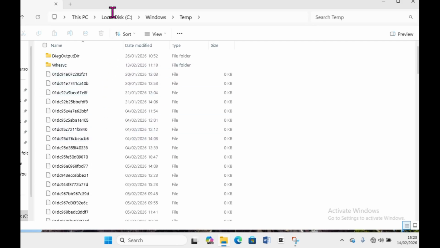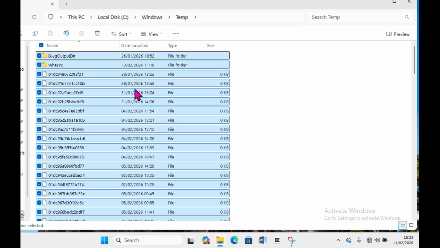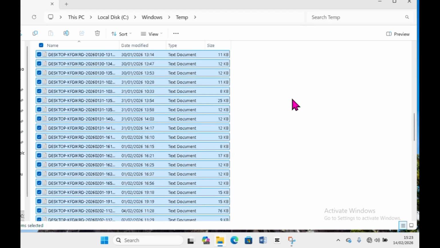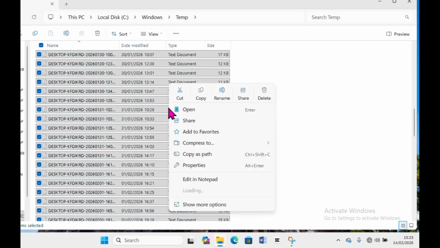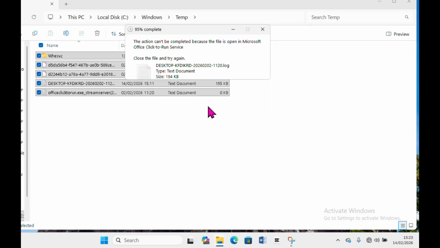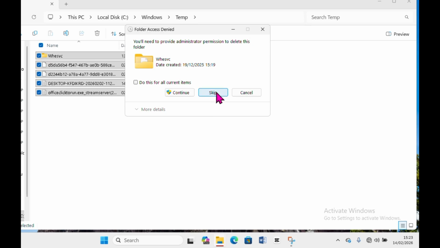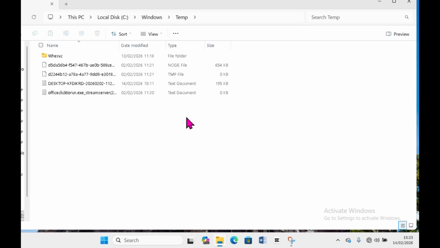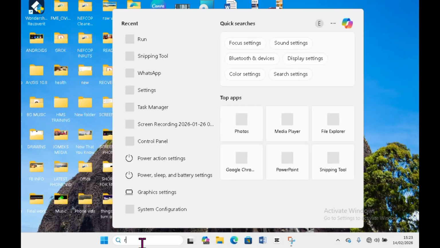These are located within your C drive, and they hinder your system performance. There are several of them, and they are generated every now and then. So what you have to do is go to your keyboard and press Ctrl to select all of them at once. Right-click on your mouse to delete them. Just keep on pressing Skip when it pops up until all of them are deleted. If any of them remains, it means your system is still using them. So that's how to go about it. Once you're done with this, close the window and restart your system. And I bet you it's going to be faster.